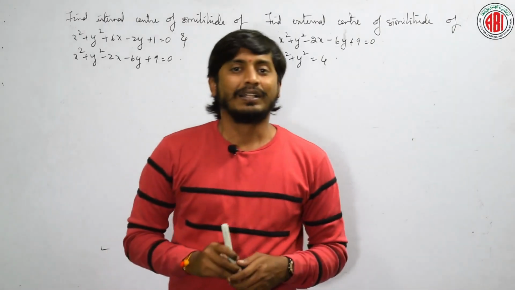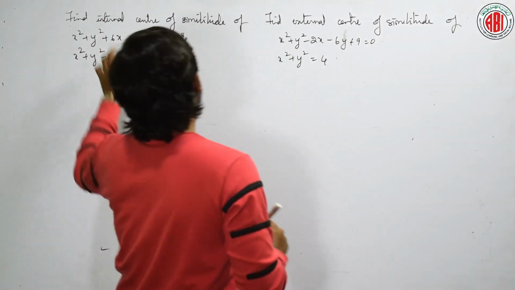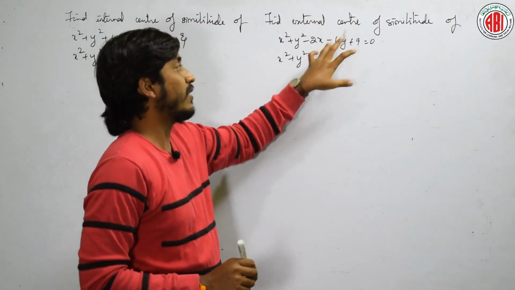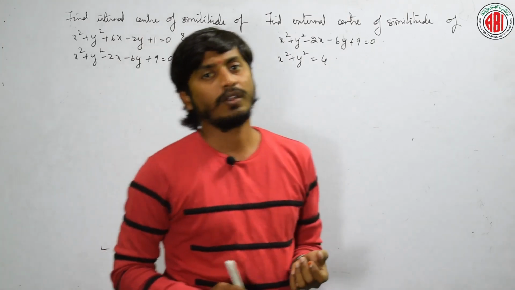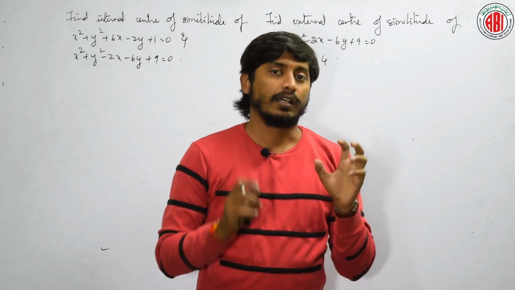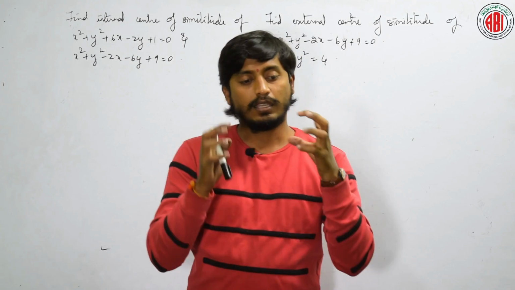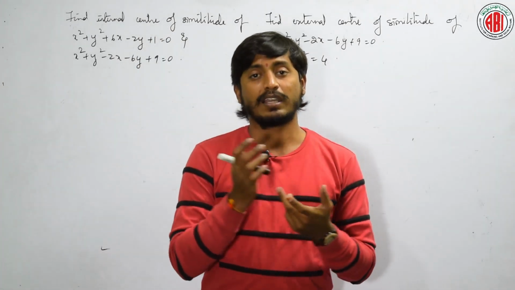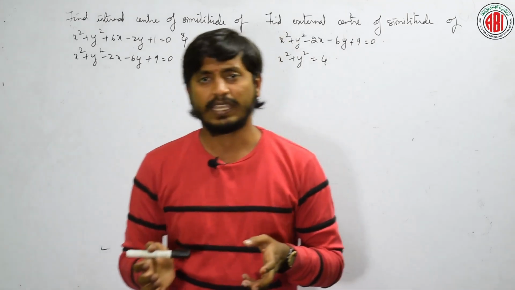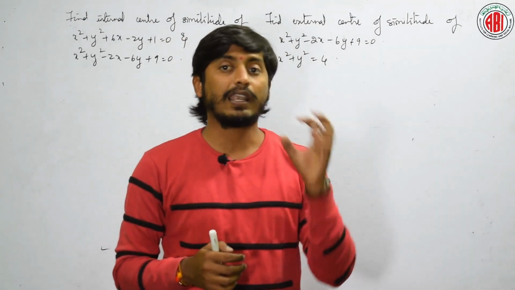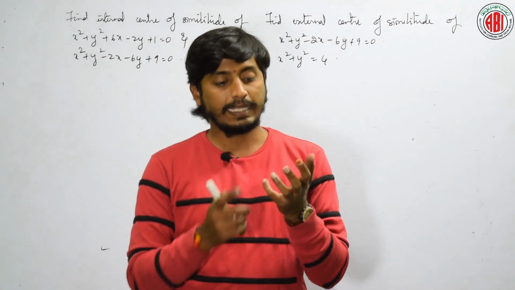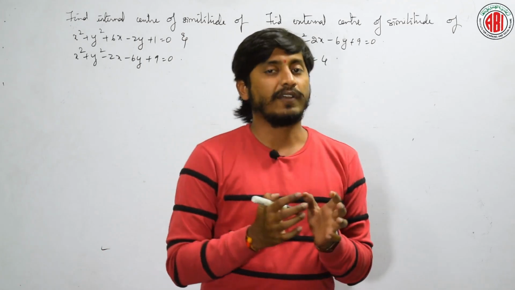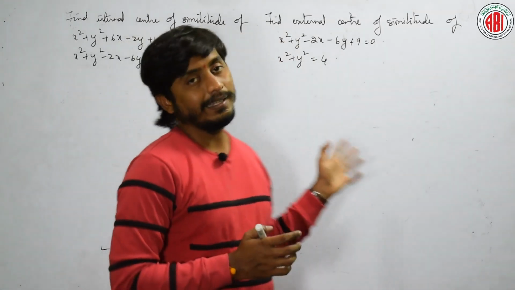Let's do. Look at the questions here. He is asking us to find the internal center of similitude of these two circles, and here the external center of similitude of these two circles. Remember, the condition we are going to find is, we will have two circles, we will first find whether C1C2 is greater than R1 plus R2 or less than R1 plus R2, like that. From that we will tell whether the center formed by the common tangents is the internal or external center of similitude. So, instead of finding that, they are directly asking us to find the internal center.